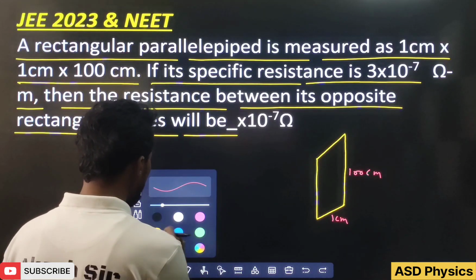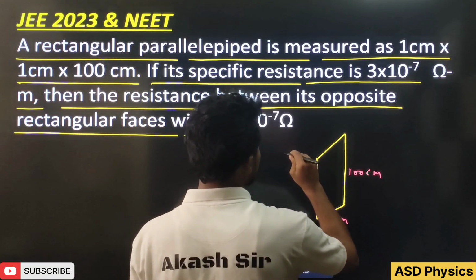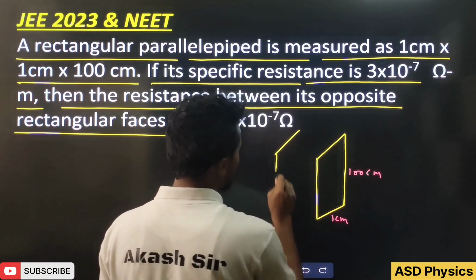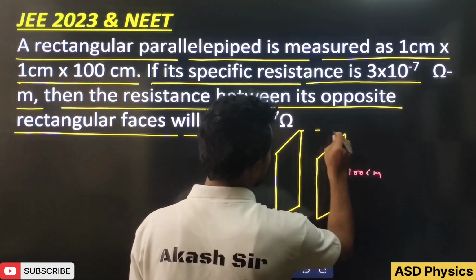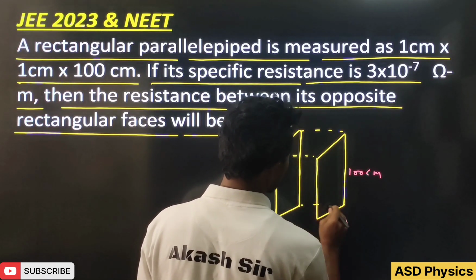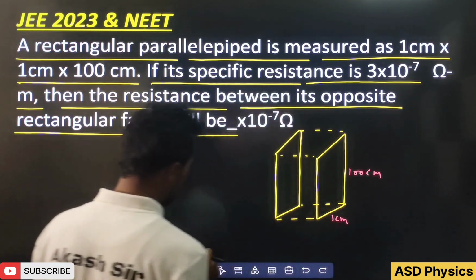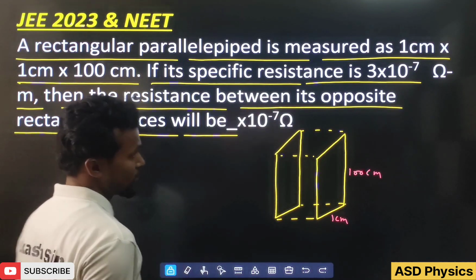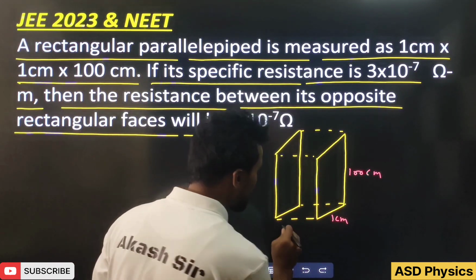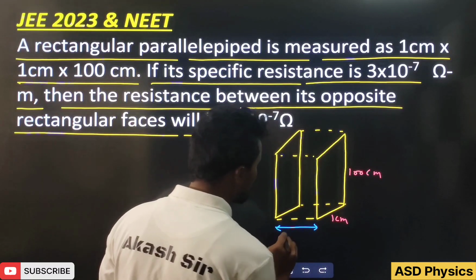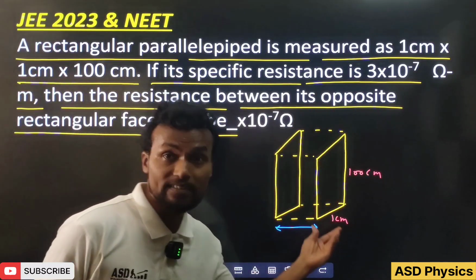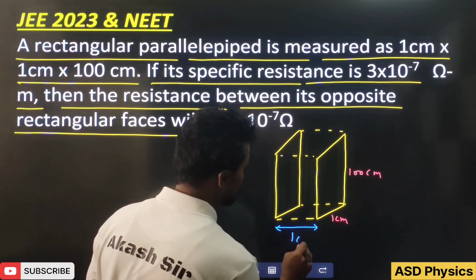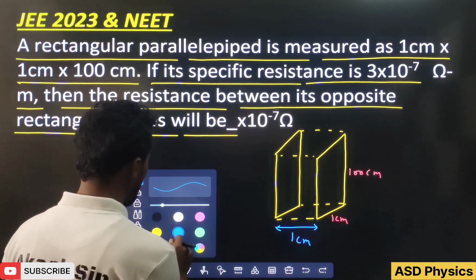After that, if I write here the other faces, let's take like this. Just for the basic understanding we are doing. Kindly see here very well. It is just like a parallelepiped. So you know this is 100, this is 1, that means how much will be there? See here, because 1 cross 100. This is 100, this is 1, that means what is this, students? This is the 1 centimeter.